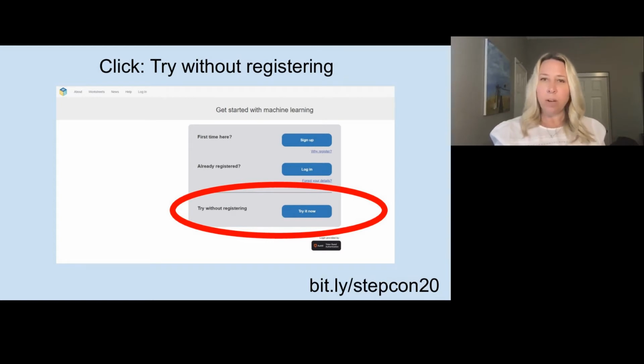If you're following along with me today, or you just want to give it a try, or you want your students to try it, and you don't want them to have to make accounts or any of that, you can do this, try it now. And this will just give them the platform without collecting any student information and without having to go through that account creation.